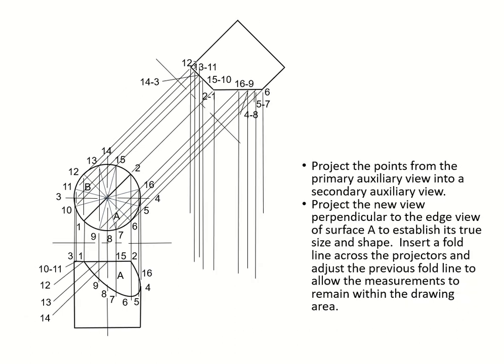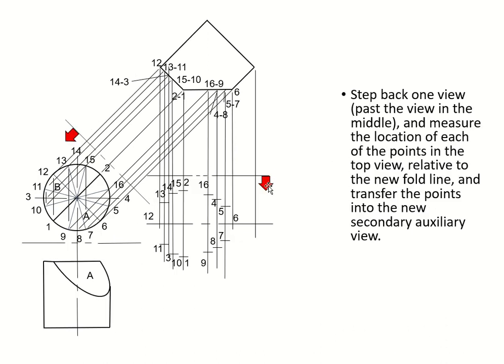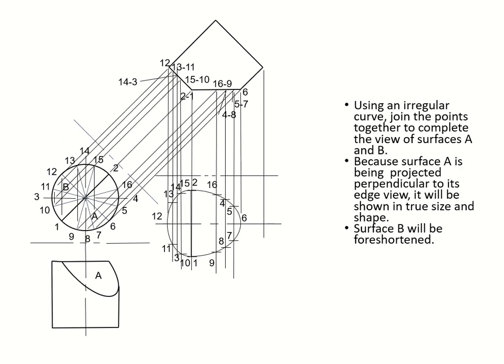And then from there, we're going to get another fold line, coming in this direction, and we will go that direction. So your measurement is going to come from this fold line, down. And we'll be drawing all of the projectors straight down, perpendicular to that third fold line. So get all the points and then connect them. Okay, so this is your right side view of this object. It's your front view, and we're looking at it from the right side.